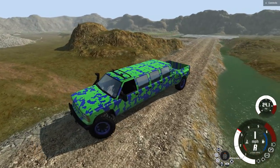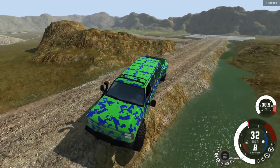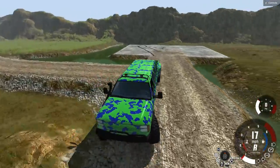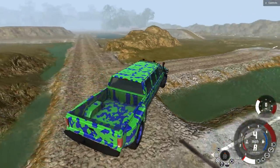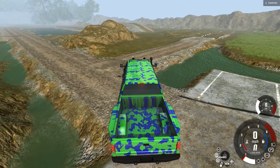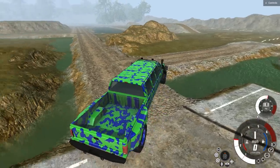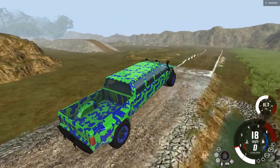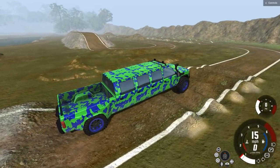So let's go ahead and back up over here and try putting it through the off-road course. Let's see how the 8-door does versus the tough truck challenge area. Let's go ahead and lock it in. I really hate that I forgot to put the front locking disc on this thing. Dang it. Well, at least the rear is locked.